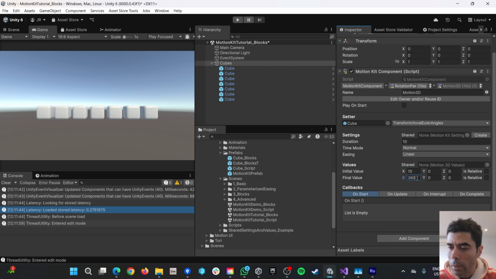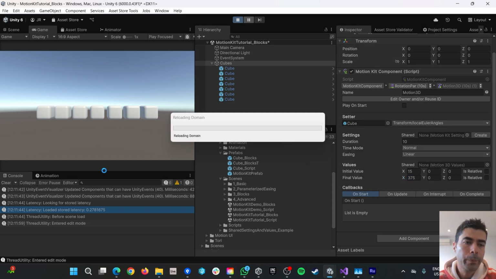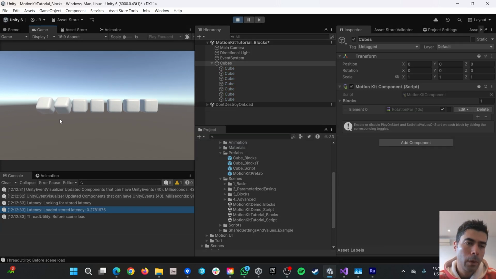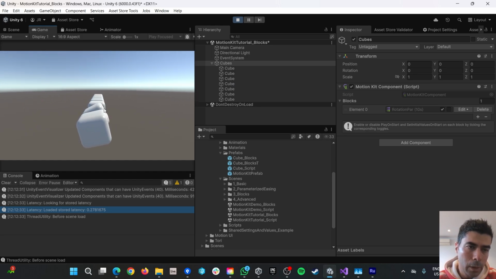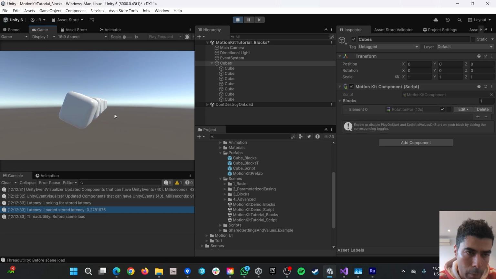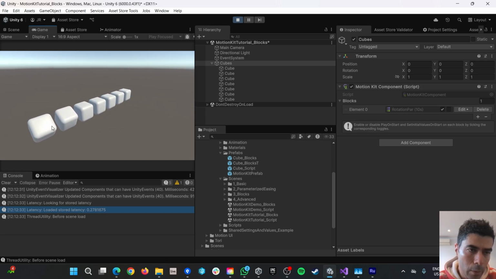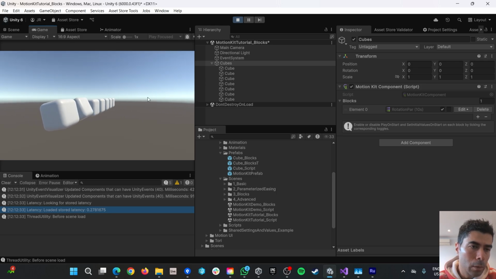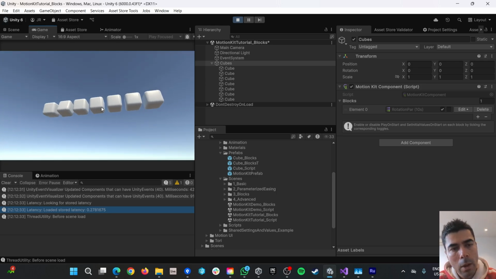And this one I just can add 15 degrees. Let us see how this turns out. Yeah, exactly. This is what I wanted. You can see the slight or the very small difference between both of them. So if we do this along all the cubes in the row, it will look nice, I believe.